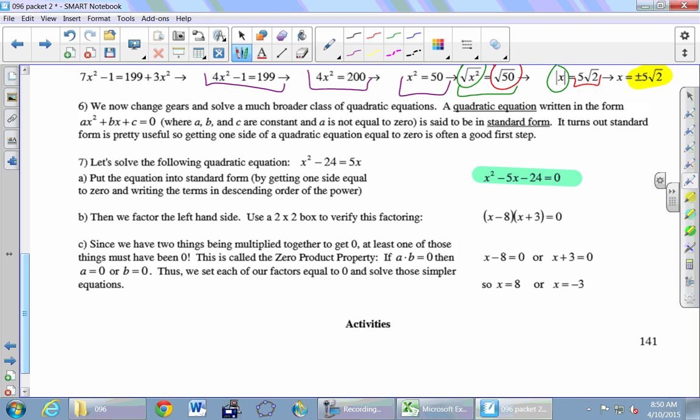So the other technique, we said we're going to factor. So this thing on the left-hand side factors. Ignore the equals 0, just x squared minus 5x minus 24. You can factor it using a box or some other technique. Some of you guys are really good at factoring stuff like that quite quickly. Like I said, I'll never force you to use a box. I just need you to be able to factor it. So that equation right there, when you factor it, becomes this guy right here. So we're not going to do the box, but you can verify it later on. But you make the box and it turns into this guy.